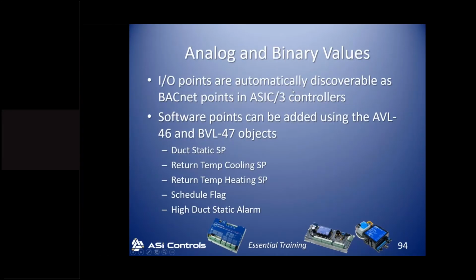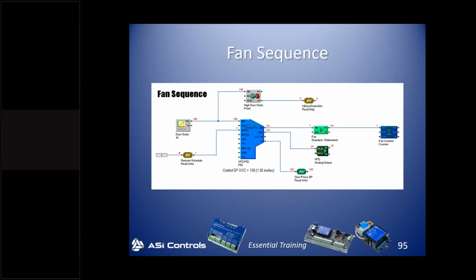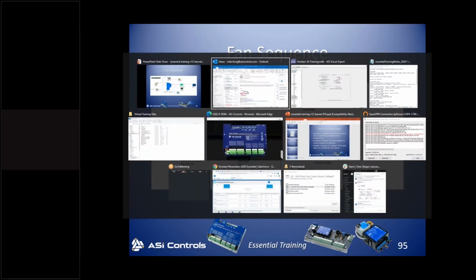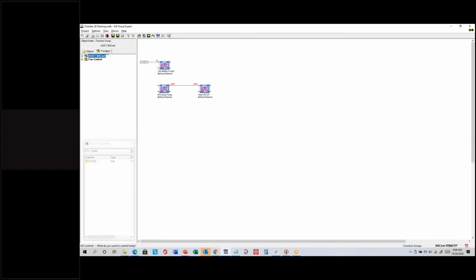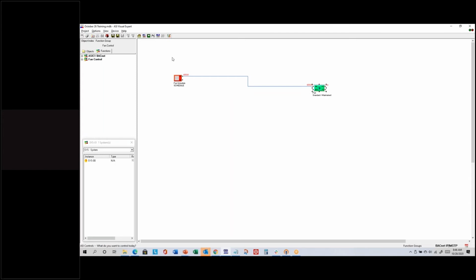All right, so then we can move on and start building our fan sequence. So what I will do is switch to the Functions tab. And we've actually already started building our fan group. So you can go to the group you named fan control, since it already has the fan output. To break a handle, because we're not going to be using this internal schedule, you go to the endpoint coming in from the left and just do a right click and release, and that will break the line.